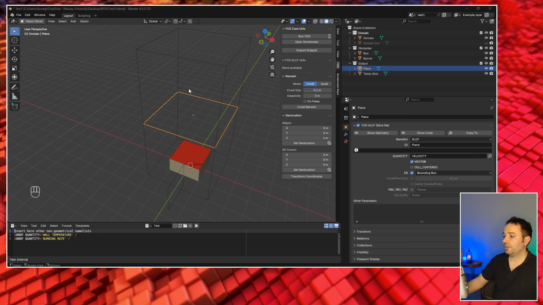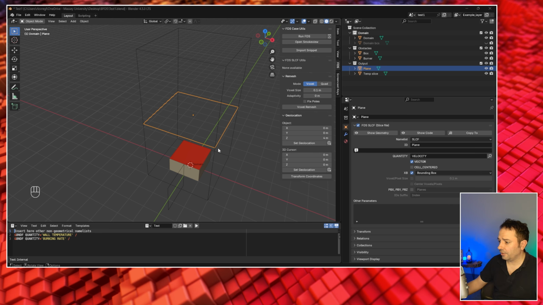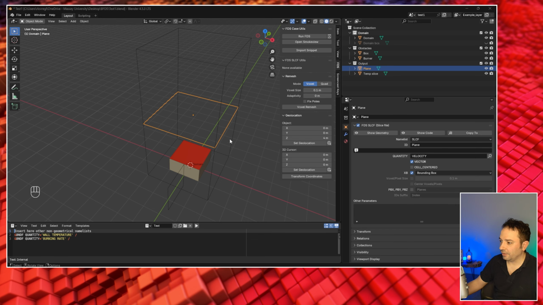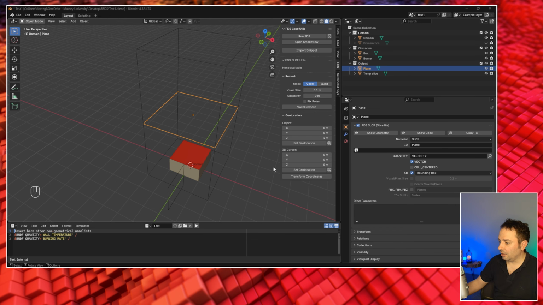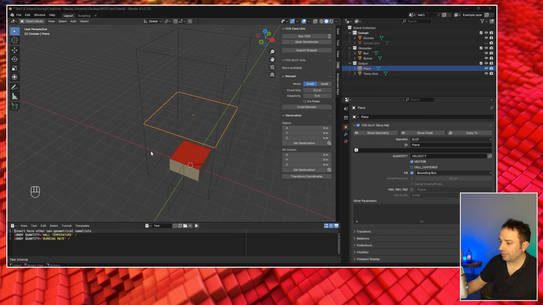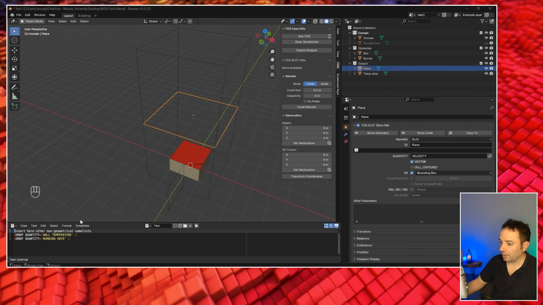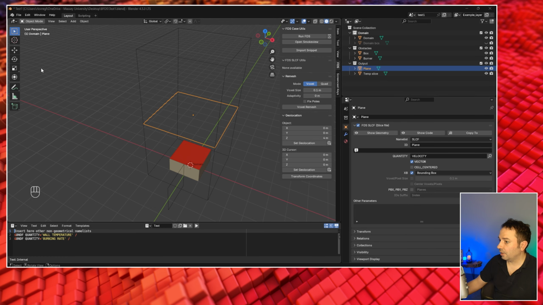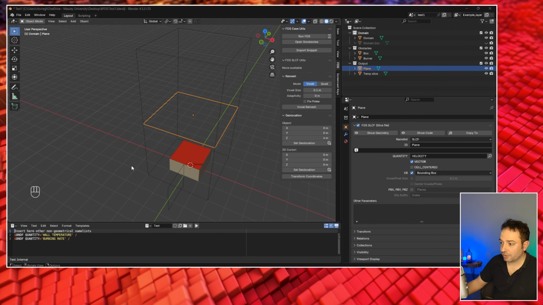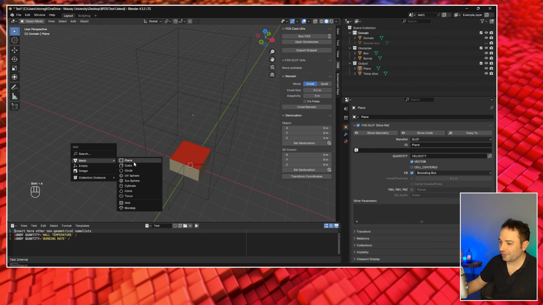So the next thing that I want to add in this scenario is a fan somewhere here that is pumping air into the domain and moving the smoke and the fire in one direction. So to do it, the first thing that we need to do is to create an object on which we are then going to apply a vent. So let's add this object first of all. I'm going to press once again Shift A. Let's select the domain first, Shift A.